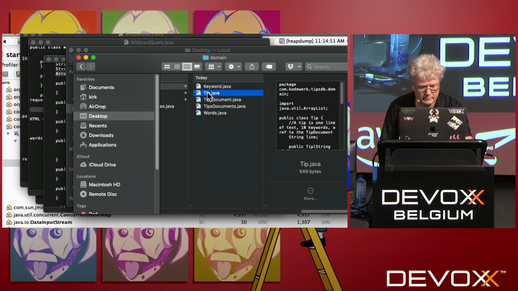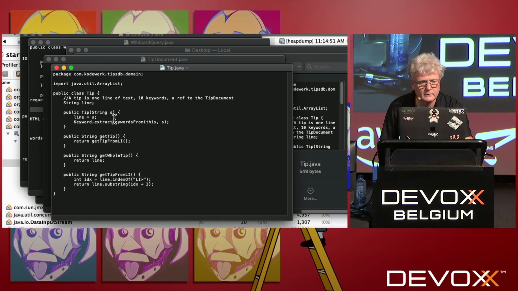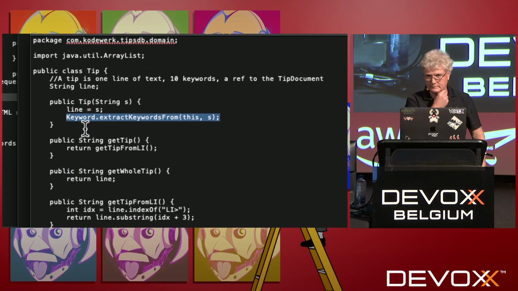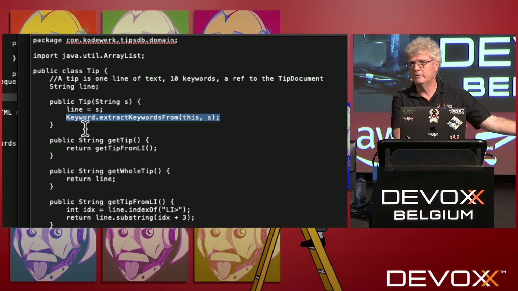Let's go look at tip. And what's that? That's our keyword thing. That's a static method call. And I think the extract keywords from was actually collecting the tip and putting it into the all keywords data structure. Right?